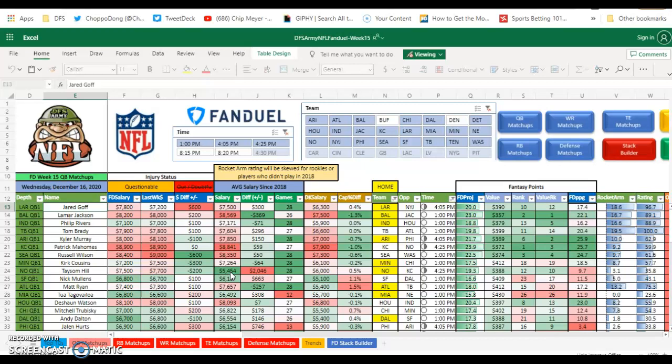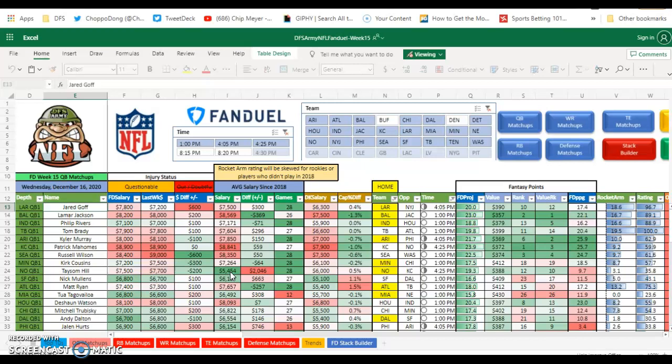Patrick Mahomes on the road is a fine choice. Russell Wilson on the road can be a fine choice, but you'd rather have Tom Brady at home. You'd rather have, I don't know, Jared Goff, if he's a tournament play, he's going to perform better at home than on the road. Kirk Cousins at home instead of on the road. Sometimes you can find these little diamonds in the rough, Justin Herbert or something like that. You'd prefer to take these guys at home, Aaron Rodgers. You'd prefer to take these guys at home rather than on the road most of the time. Not always, but most of the time.